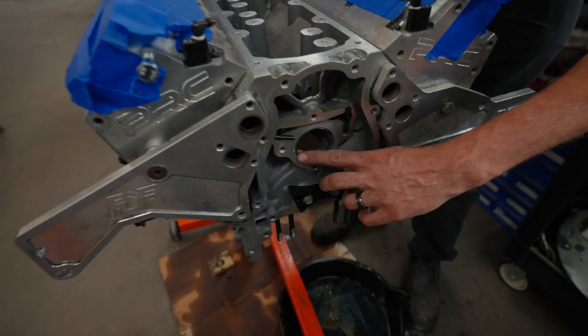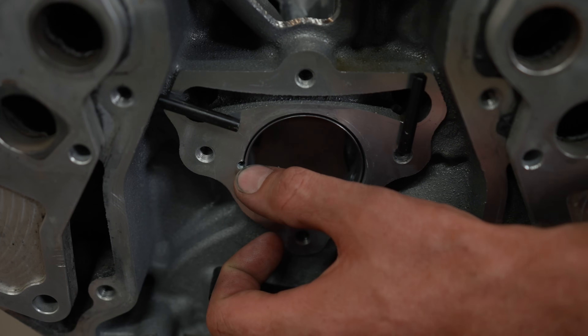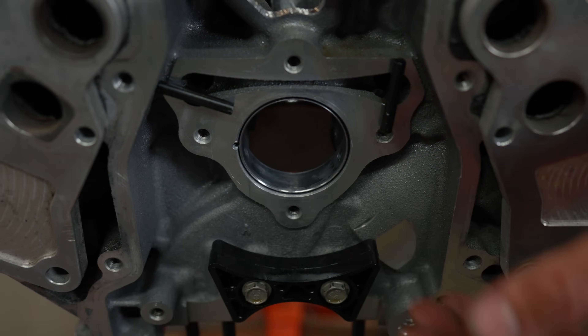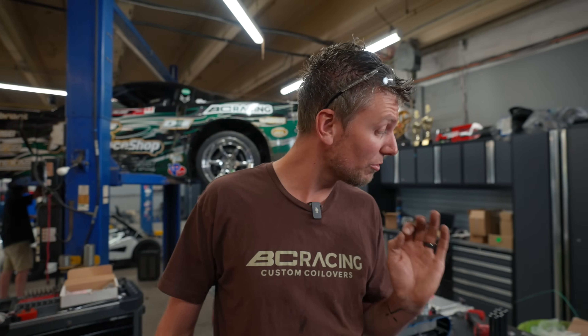On the front and rear cam bearings I've drilled and set a set screw into the end of the bearing, so the threads on the set screw will stop it from sliding in and out — I've done that on the front and rear because I can't get to them from the top. Super sketchy, never done anything like this before. This is the highest horsepower LS I've ever worked on, so we've got to do things differently. We were very close to losing this engine catastrophically — two of the mains were worn right to the babbitt down to the copper, and one of the rods was worn through the babbitt and into the aluminum. Thankfully Desai shut it down; he was very cautious about the oil pressure.